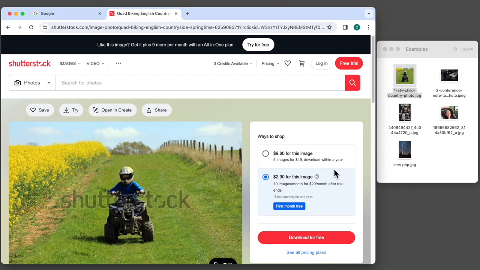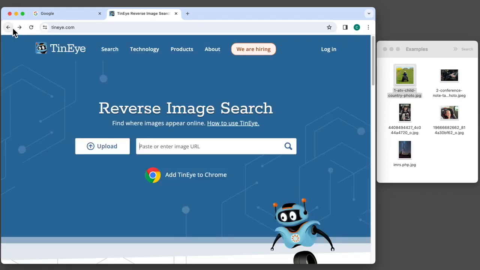So now that I know that it came from Shutterstock, though, I can go back to my institution and maybe trace this back and find a receipt for this and find out, did we buy this photo? And so I know actually I was here when we bought this photo a few years ago. And so I know we purchased this and I can probably go ahead and use it legally again as long as I follow copyright restrictions. All right, let's go back to TinEye and try the next photo.